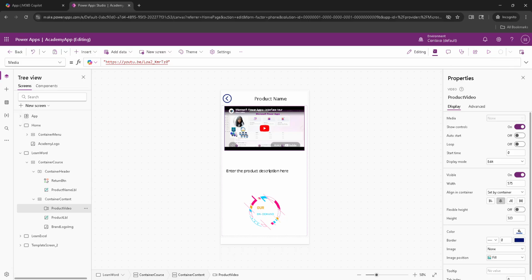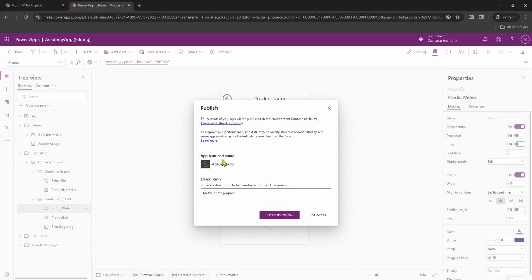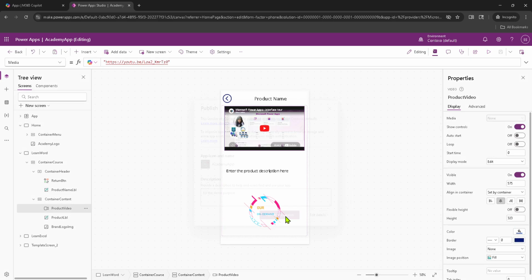Now, final step, save it and publish it. To whom you want to publish, that you can select. So it is saved and now publish to whom? For the demo purpose, I want to share it.